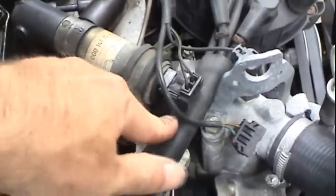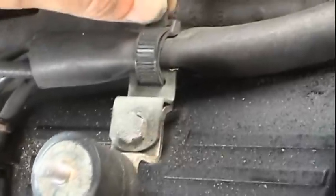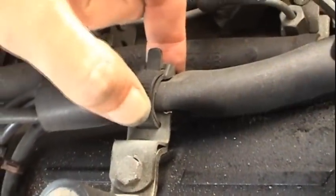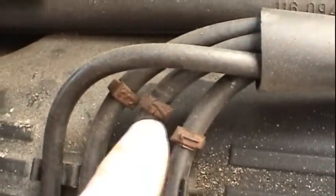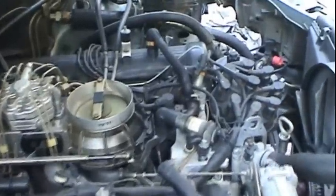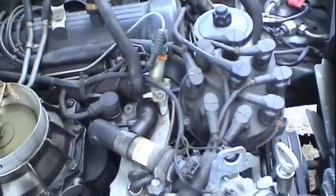Looks like I may have to loosen the idle air control valve, move it up out of the way, loosen that bracket, and see if I can either loosen this or reuse the same nylon fastener here. And then there's your labels, 1, 2, 3, and 4. One of them fell off. So this looks to be a fairly straightforward job. I'm gonna go ahead and start with the distributor cap and go from there.